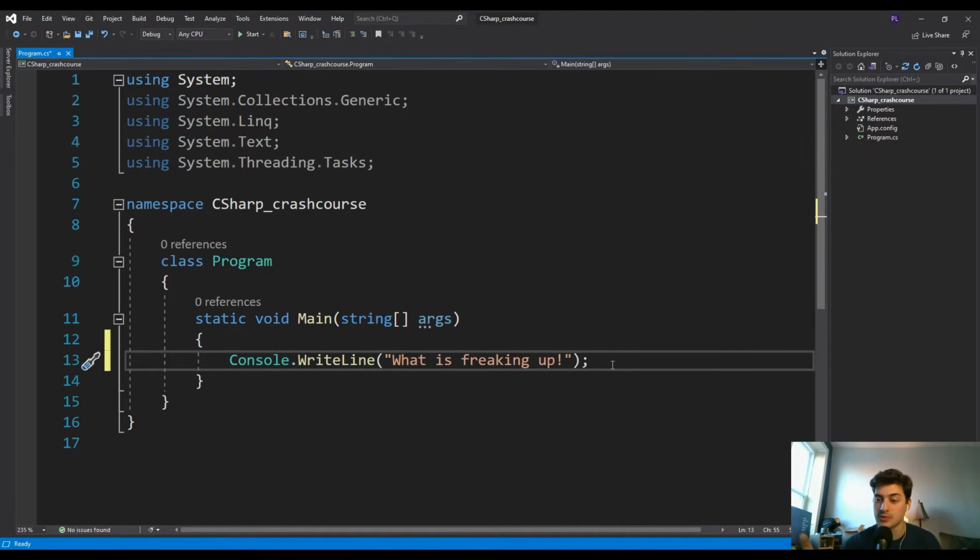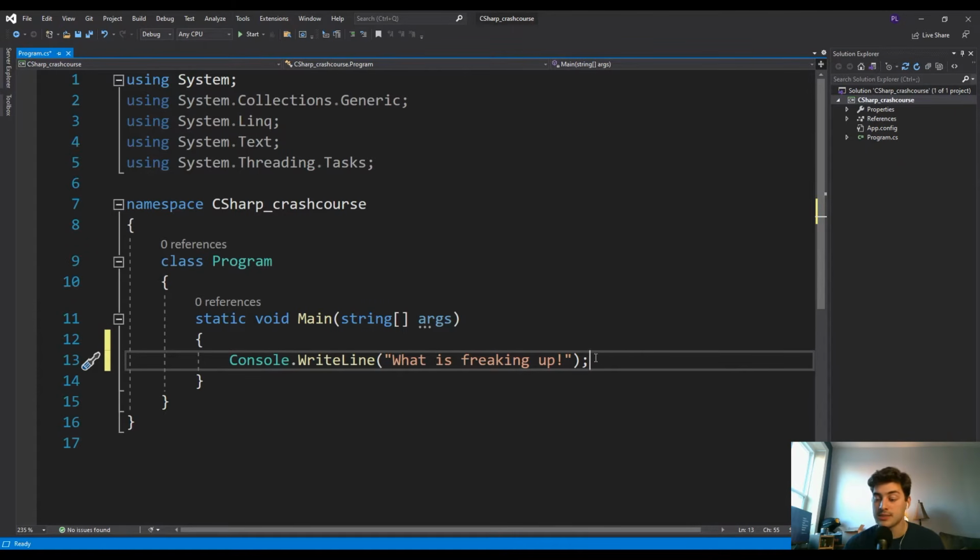C# and Visual Studio is pretty good about helping you debug and troubleshoot errors. So if you forget a semicolon, a lot of the time you'll get a little error pop up that says something like semicolon expected. You're going to forget about semicolons. People who have been programming for years forget semicolons, so don't worry about it. Just try to keep that in mind.